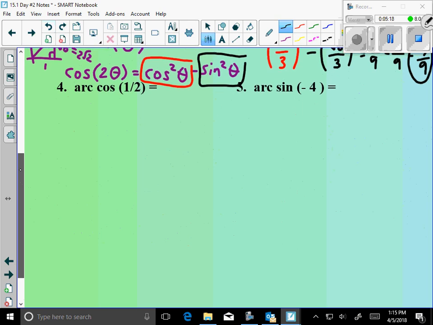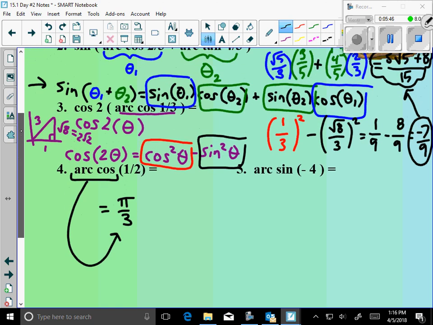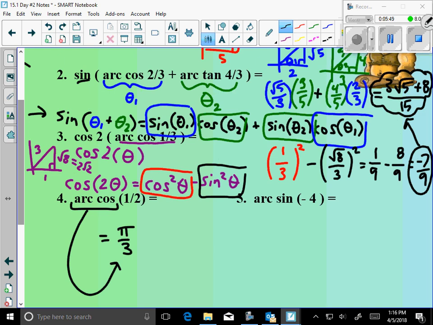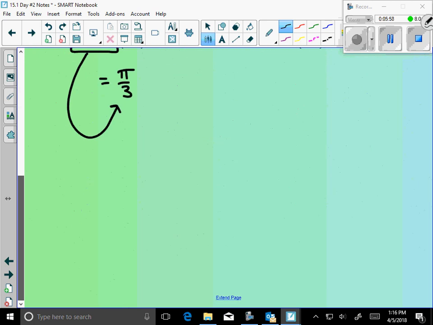All right, now, this fourth one here could be just a recognition thing, or it could be draw a triangle. It's totally up to you. But I see 1/2 as a unit circle worthy value. So what would that be? Pi over what? Pi over 3, good. Okay, if you ever see arc cosine on the very outside, or arc sine or arc tan, that tells you you're going to have an angle. Up here, we didn't have any angles. Why? Because I was asking for the cosine, the sine, and the cosine. Those give you ratios. Okay, so arc cosine and inverse sine will give you an angle.